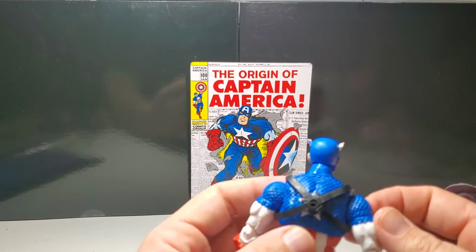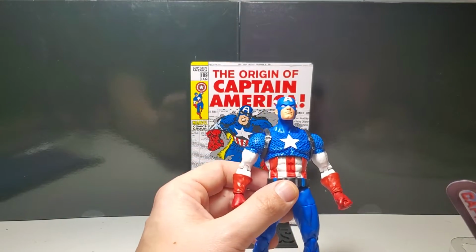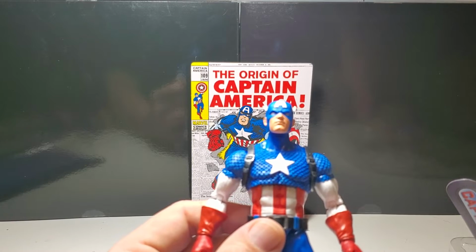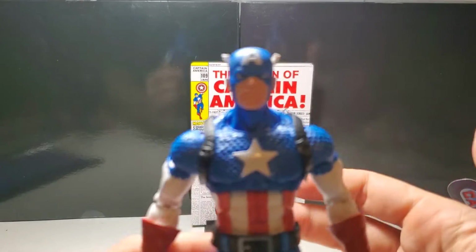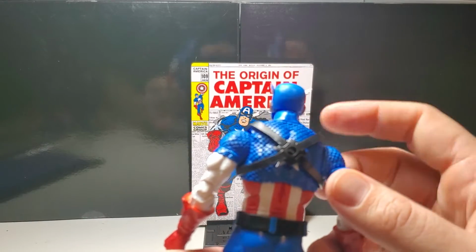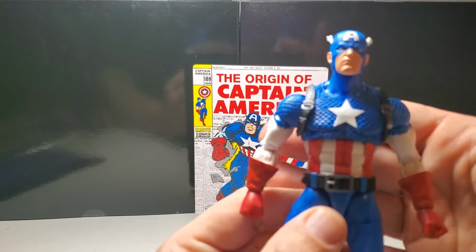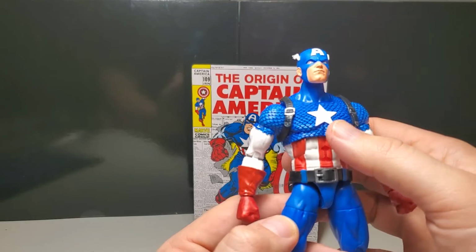It's more indicative of the comic books, so he looks really good. In the movies they always give Cap sort of shoulder straps, and I think they did that because sometimes in the comics he would wear his shield, and the straps on the shield were long enough that he could put them around his shoulders, sort of like backpack straps. But typically Captain America doesn't wear straps like this. The only time he has straps on is if he's wearing the shield. But yeah, so this is the same exact body mold as the previous anniversary Captain America. It's just the lighter blue.